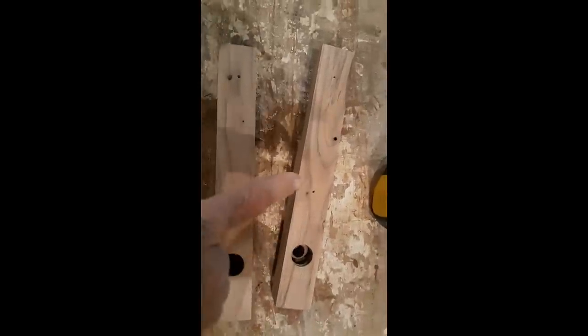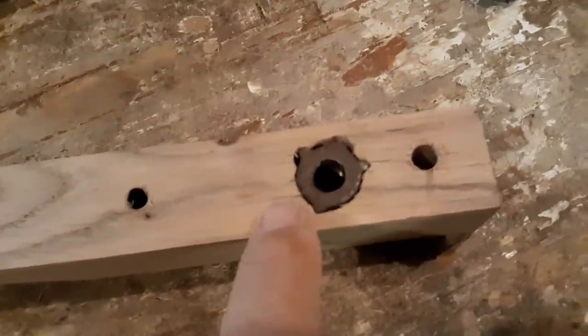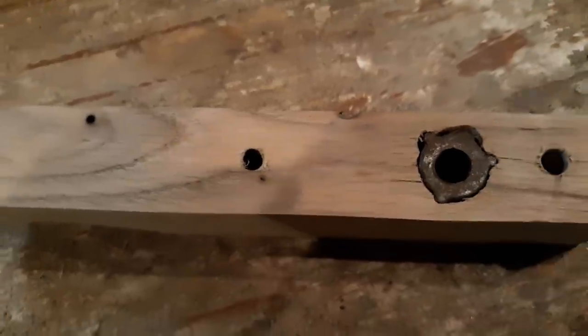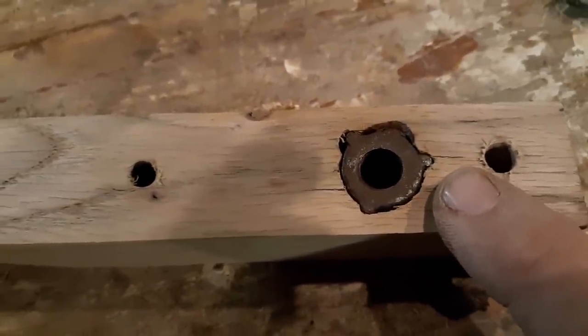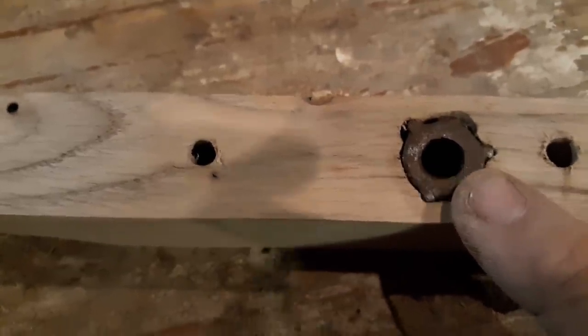This stuff that the original was made out of I believe is rock maple, but I'm going back with oak. Now to drill these other two holes, we've got one here and one here to drill, and we'll have this thing ready to start putting back together. We got the nut down in here. It took some doing because the wood wanted to try to split on me a little bit. So I ended up having to take a Dremel tool with an end on it to cut down in here a little bit where those spots were. We had to take a hammer and drive it in there, so I don't think it's going to move.